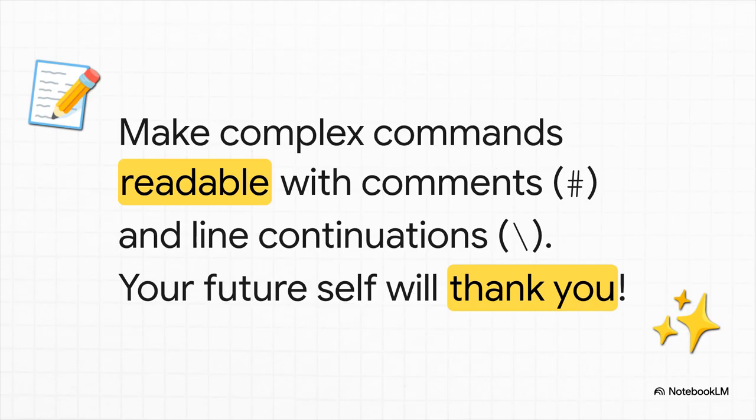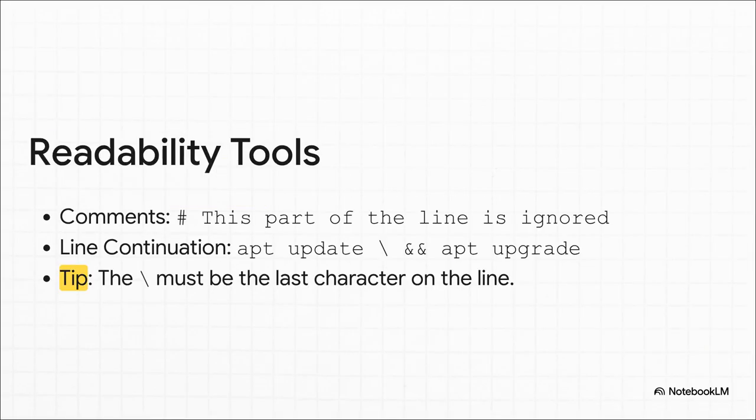Now, as your commands get more powerful, they can also get, well, a little messy and hard to read. So let's talk about two super important tools for keeping things clean. Trust me, your future self will thank you for this. Comments are your best friend. Anything after a hash symbol is just completely ignored by the shell, so you can leave notes explaining what on earth you were thinking. And the backslash lets you break up a really long command across multiple lines, so you can actually read it. Just remember, that critical tip, the backslash has to be the absolute last character on the line, no spaces after it.